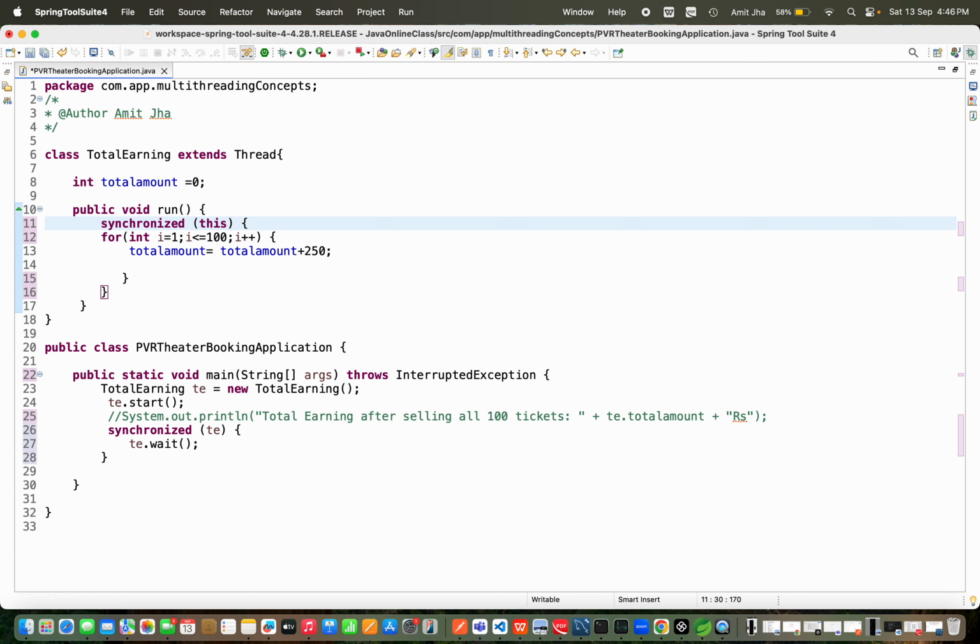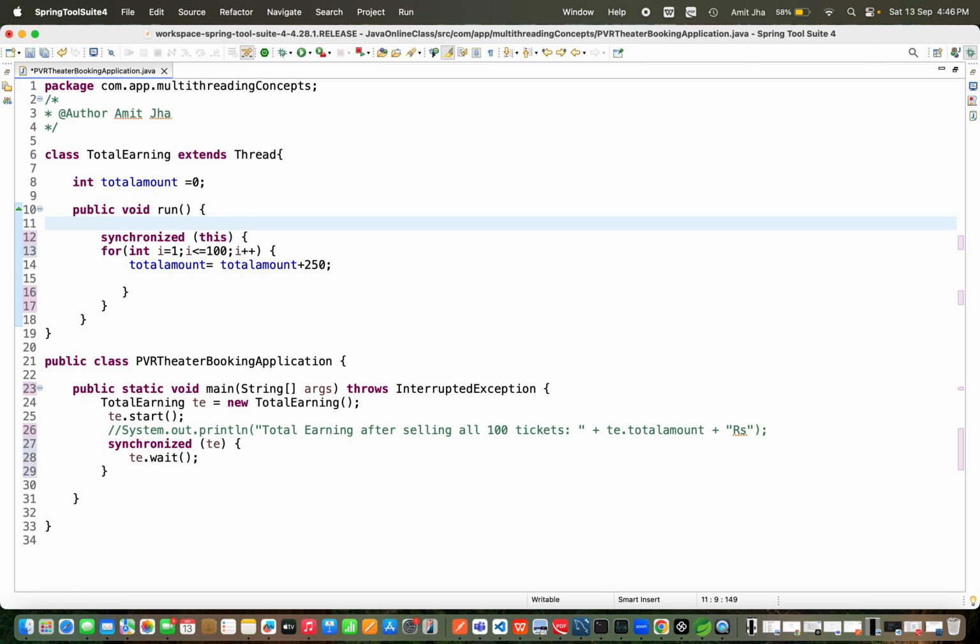So once this child class has done its execution, it will notify the main thread, hey, I have done my task. Yes or no?